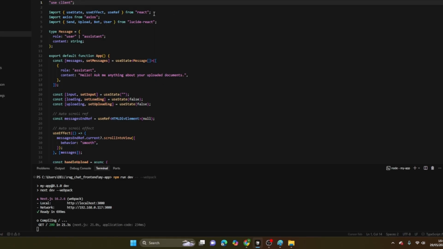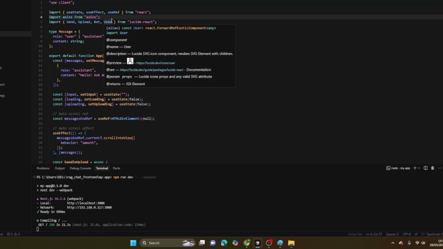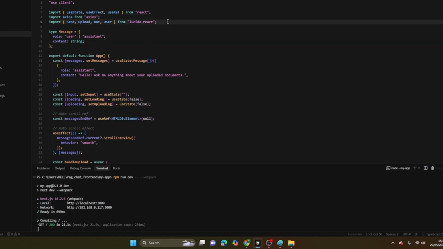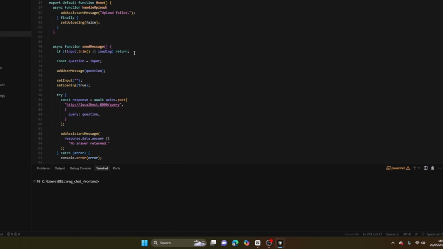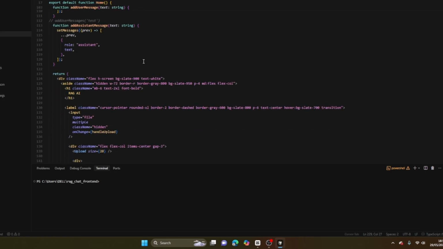The first library we're going to be using is our Axios library here. Axios is an HTTP library I use. I find it a lot easier to send HTTP requests via Axios compared to writing it in just raw Next.js. And I'm also going to be using Lucid React here. Lucid React is a UI library that's going to help us import pre-built components to make our workload a bunch faster. Now, they have rendered the bot component somewhere down here. I'm not exactly sure where.